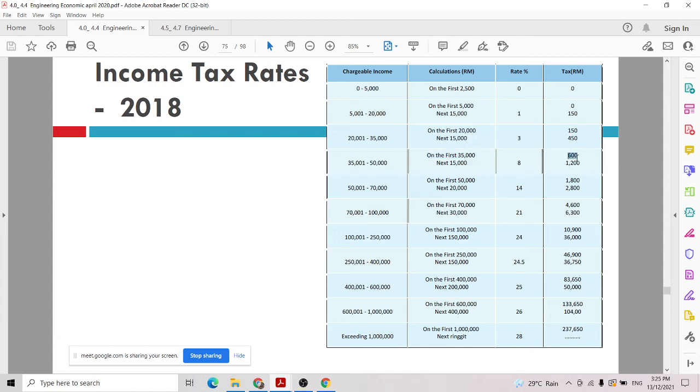Okay, it's about 600 ringgit tax you need to pay to the government of Malaysia, LHDN. The next 15 means that if you are approaching 45,000 income, after deducting your relief, you will be charged about 1,200 tax per year. So it's not quite high. This 5,000 is about M40.